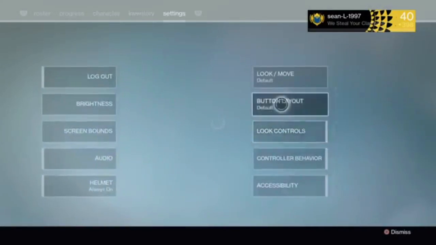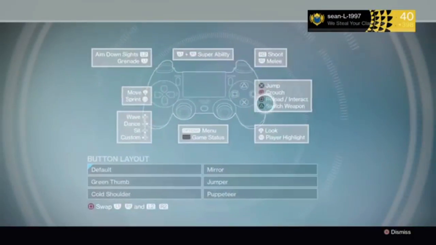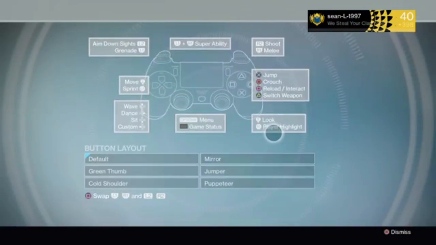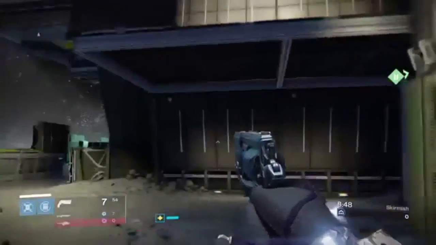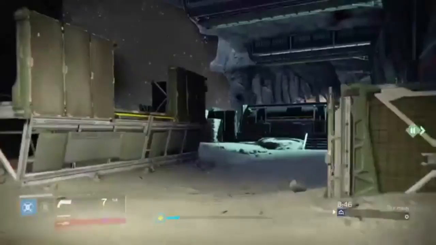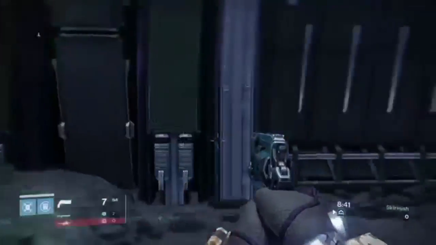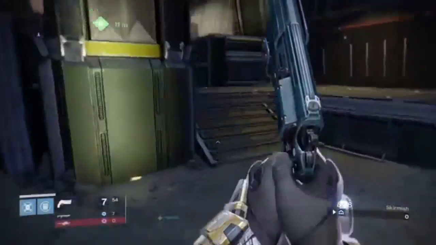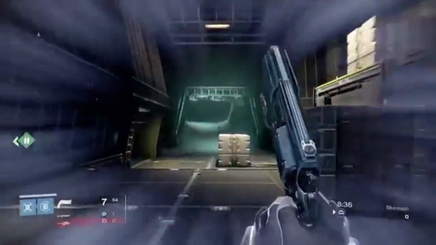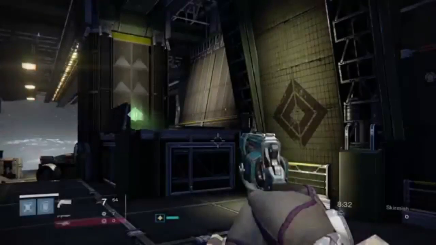Quakers, I think in his video, he suggested that you change your button layout to Puppeteer. This will just change your crouch to your R3, so you can control the aim while sliding. You can control the aim while you're sliding with the Puppeteer, but I'm more used to default.